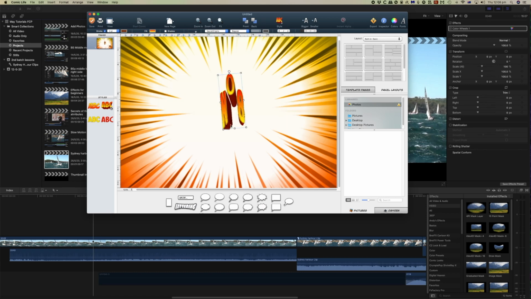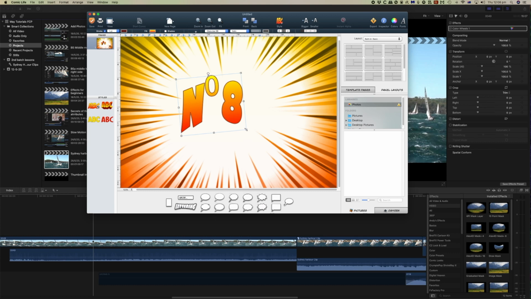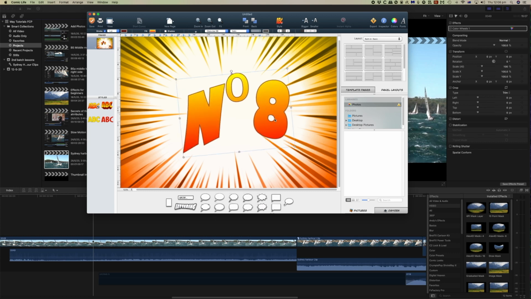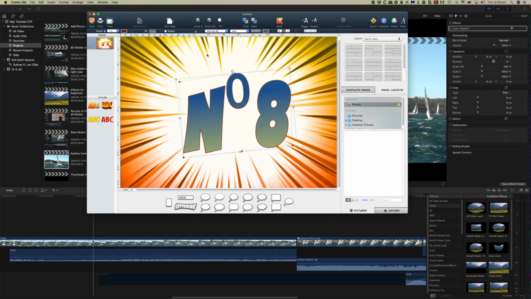We may not particularly like that format, so we can select a different style, and once we've got that style, then we can manipulate the text as we would like. You can add different coloring systems.